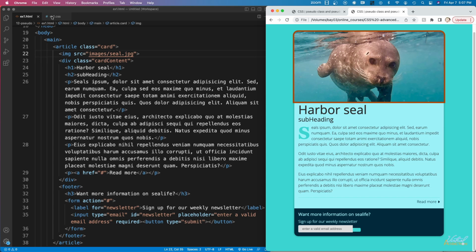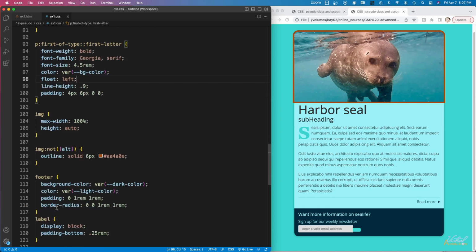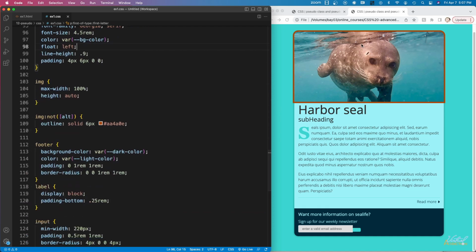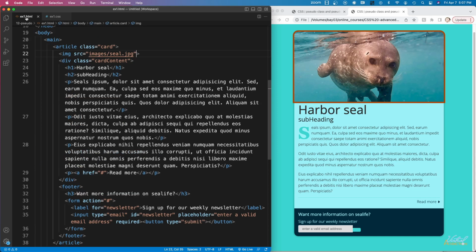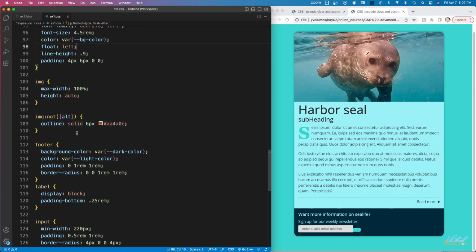This can be a great way to work with other people just to ensure that everyone is remembering to place alt elements on all of the images. And then you'll easily be able to identify any images that do not have an alt element. Let's go back into our HTML and we'll add the alt element back in. And now when we refresh the page, you can see that the image is no longer going to display with the outline around it. There are lots of other ways that you can use not, but I did want to demonstrate how this is used so that you can get an idea of how you may want to use it within your projects.